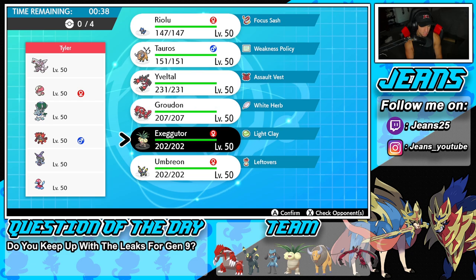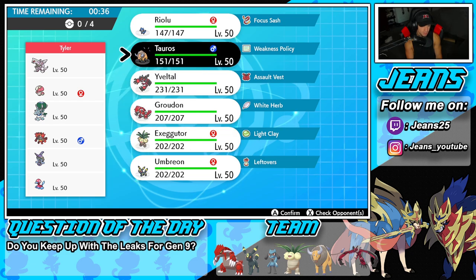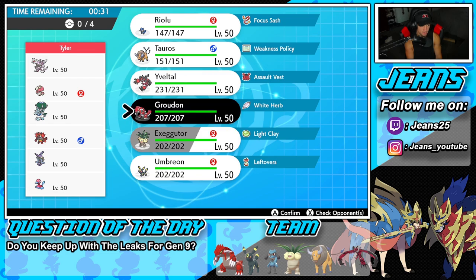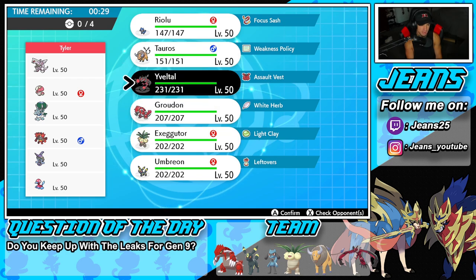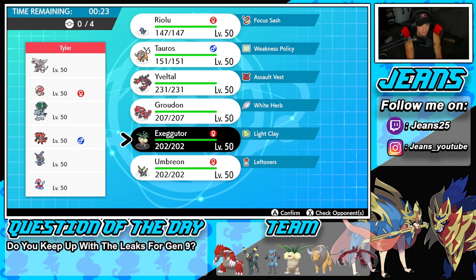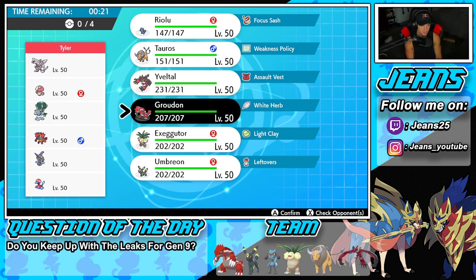I could go in with... should I go in here with? I'm thinking going in with Tauros and Rylou or Groudon and Executor. One or the other. Bring Yveltal in the back end for sure. I'm thinking just going in with Tauros. Actually, if he intimidates me, that could be rough. But I do have White Herb.